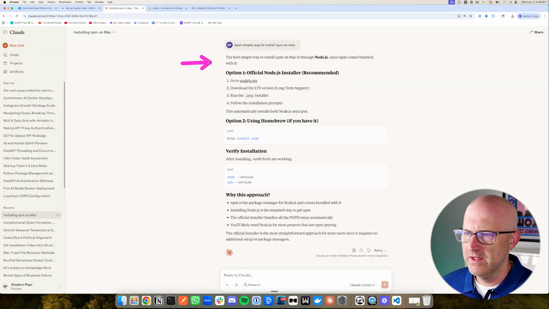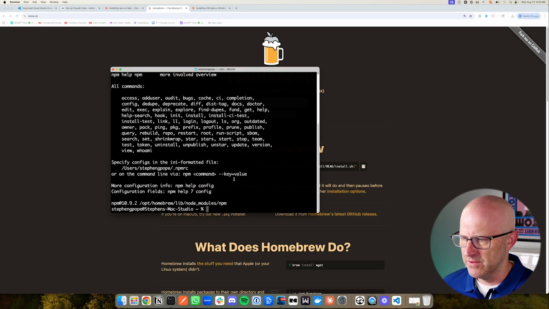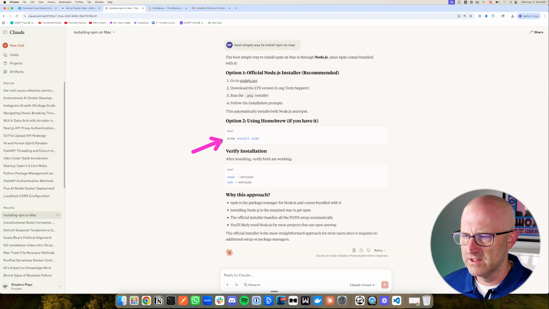And so there's a few different ways of doing that. You can go to nodejs.org and follow their instructions. I actually used Homebrew myself, which is a Mac package manager, and it's pretty easy to install Node once you have that installed. And if you're wondering how to install Homebrew, you can go to brew.sh and you can take this simple command right here. You can copy it straight to your clipboard, jump into your terminal. You can copy that. And then if you run this, it's going to install Homebrew. Once you have Homebrew, then you can simply type brew install node and you'll be good to go for the next step.